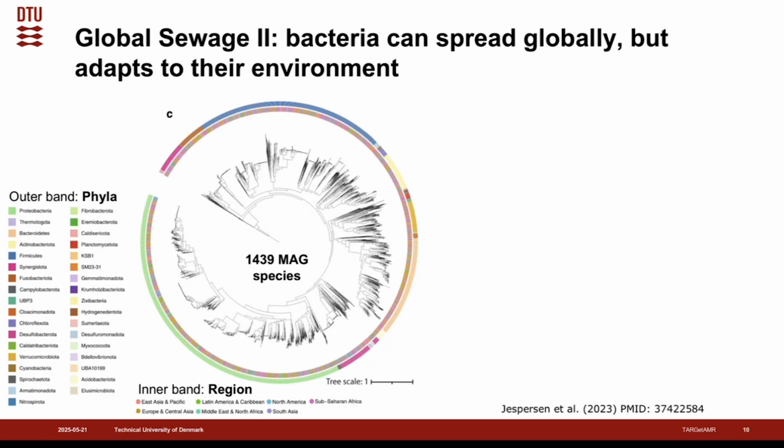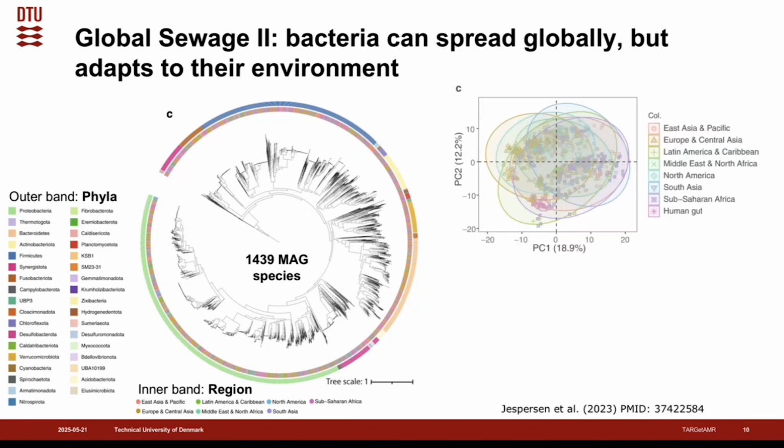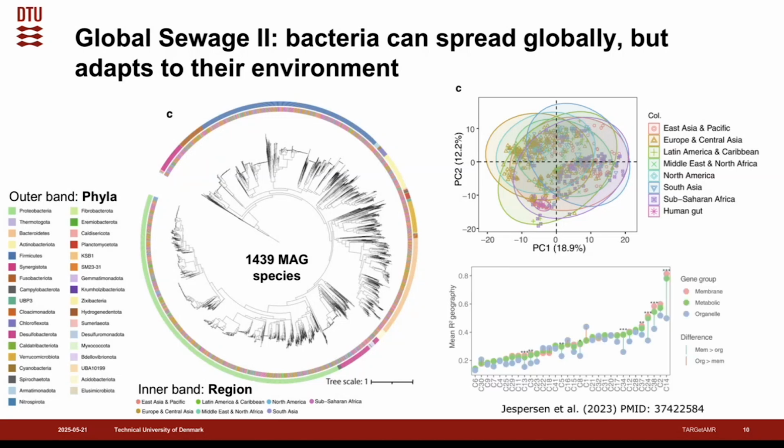study, that it was not the phyla that was linked to the region here. The outer band is colored by the phyla, the inner band is a world region, and you can see, right, it's kind of a muddy color. So it suggests that these bacteria actually spread globally, but they did a remapping of the reads back to the MAGs, and so yes, it's confirmed it's not the region that can explain where these phyla are found. Moreover, it's actually the function.